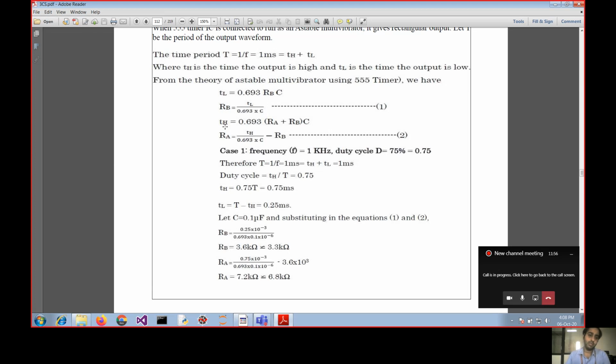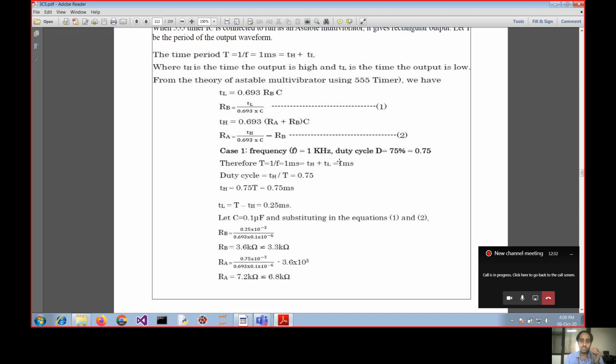Similarly, for the high time, we have the equation 0.693 into RA or R1 plus RB or R2, into C. Then again rearrange the equation so that you can compute the resistance of R1 or RA. So you will use equation number 1 and equation number 2 to calculate the RA resistance and RB resistance, or R1 resistance and R2 resistance respectively.